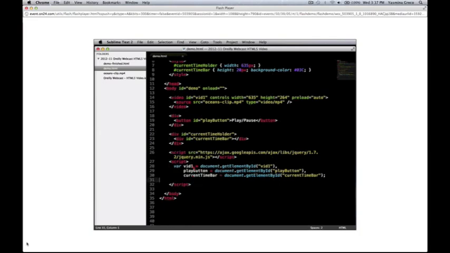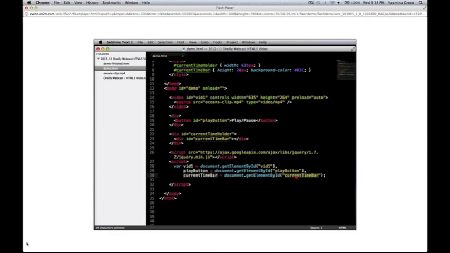And I've set up a few variables. The first one is just a pointer to our video element. So vid1 is going to equal our video element with the ID vid1. Our play button is going to be our button element with the ID play button. And then current time bar is going to represent the inner bar, the actual progress bar itself.